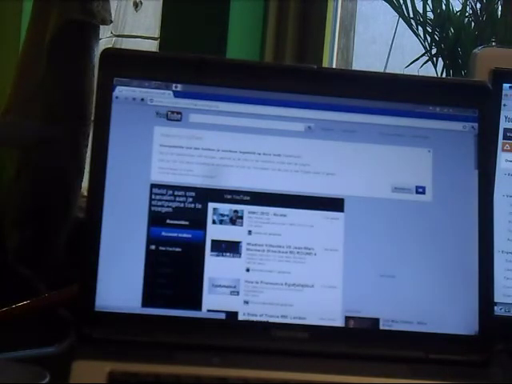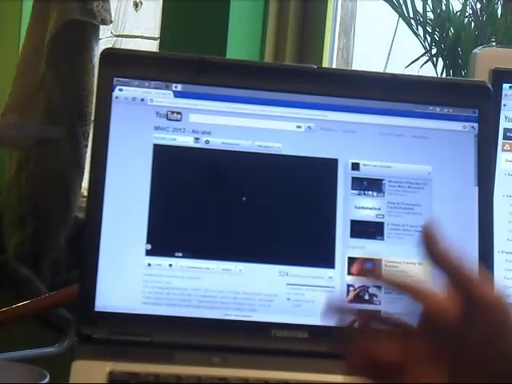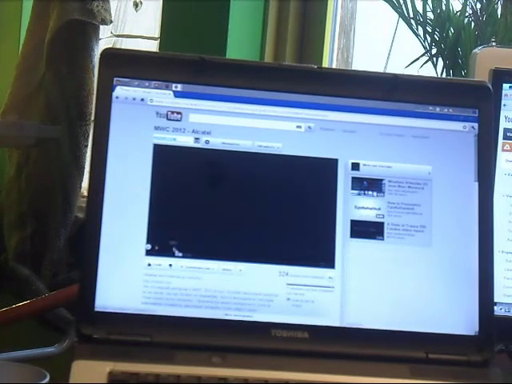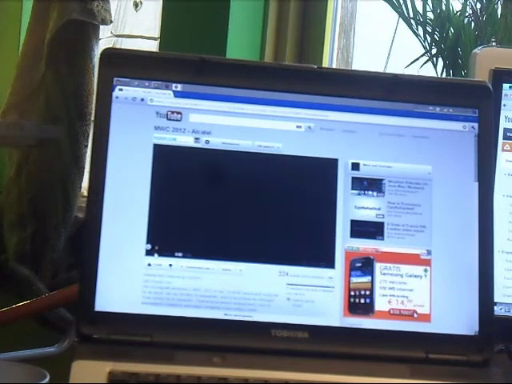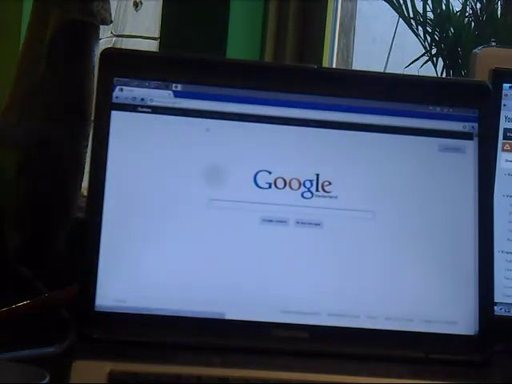This is the same computer, one browser. Two browsers are saying cannot play this video, you must install blah blah blah. But with the Chrome browser, you don't have to install anything, and you see your video will start playing. And that, I think, is really stupid of Windows, because Flash is installed on this computer, but other browsers are not using that part of Flash. That is really stupid. Mac would never do a thing like that, and Linux also would not, never ever. So that is really hypocritical of this Microsoft company.